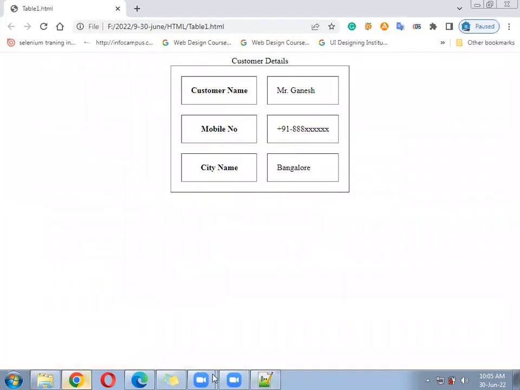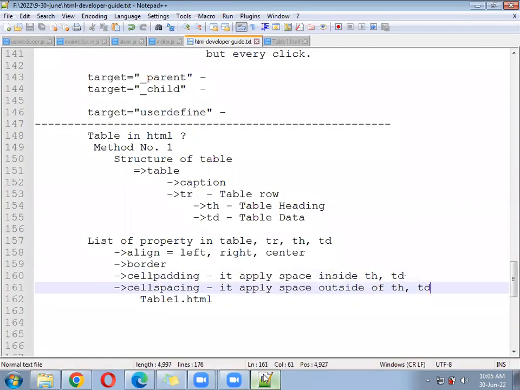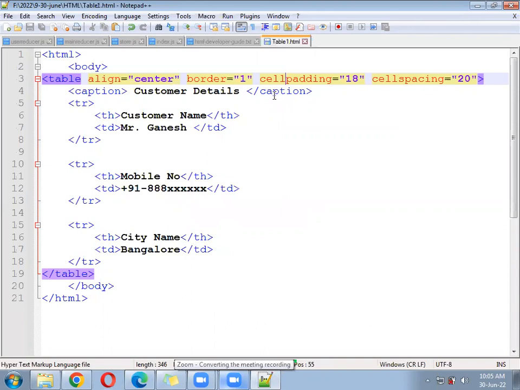Check your page. Hope it looks like this or different. I will come to the code here. Does it look the same or different? Let me know in the chat.